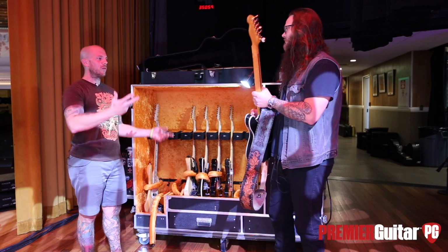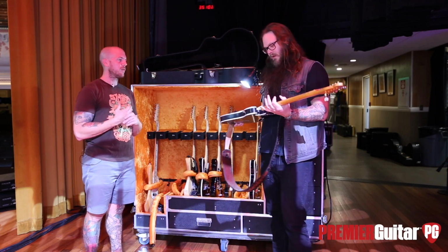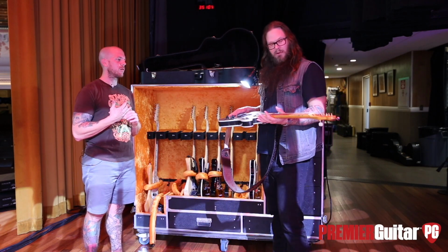And what strings do you run? Gauge and brand? On this guitar, these are just regular Ernie Ball 11s.